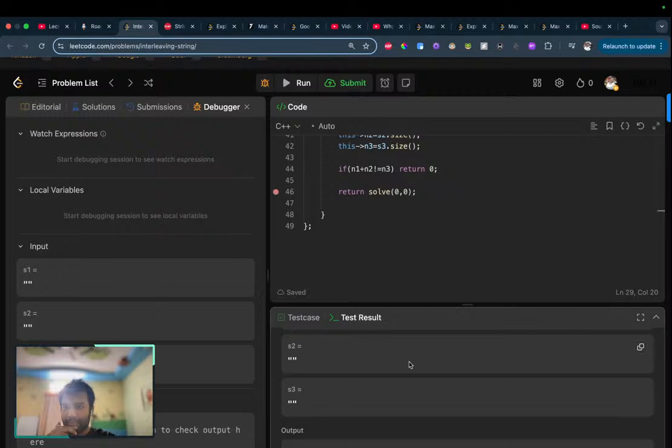At this moment, our pattern is A star B, string is AB. Pattern is A star B, string is B. Now s of i is equal to p of i, p of j is equal to dot.